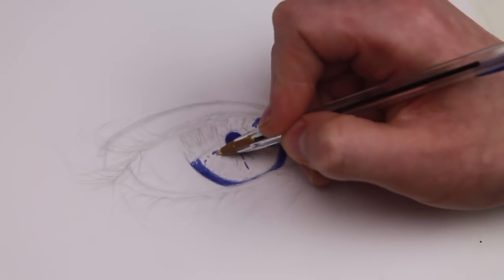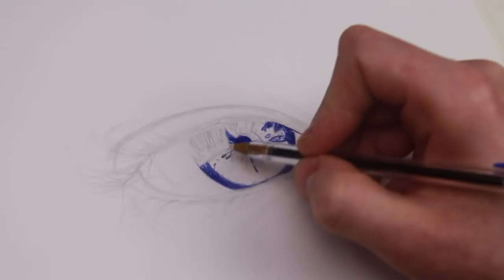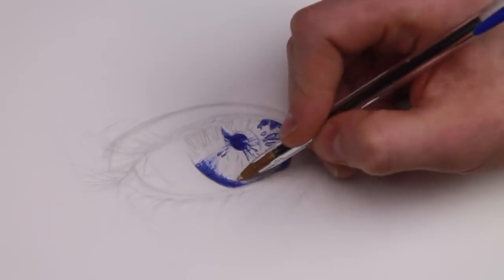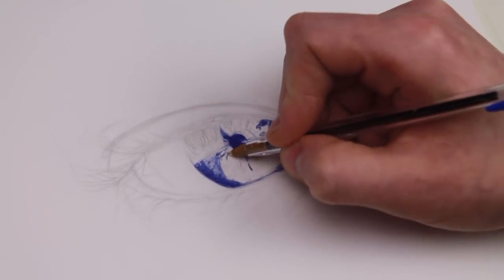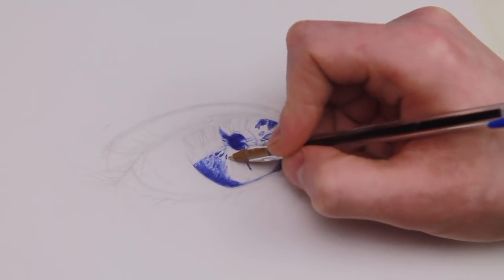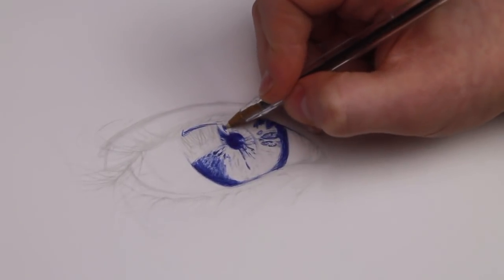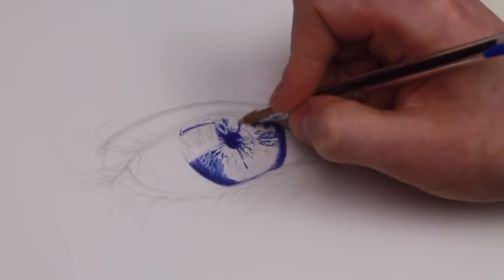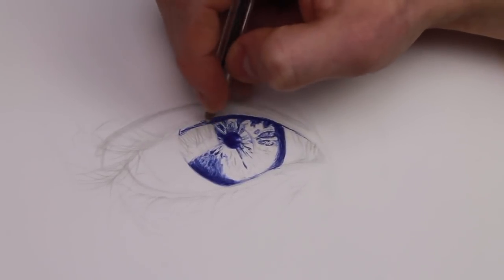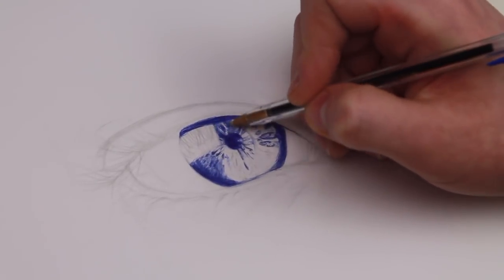The next thing, which is pretty much the same thing, is to follow your reference as much as you can. I'm really bad at getting a likeness with portraits and stuff, and this isn't helping, but just make sure you're getting every single detail within the eye, every single ripple in the iris, every single vein, every single wrinkle around the eye. I'm not the best at that. Now I'm going to tell you that now. I'm not very good. But I'm telling you, just try. I'm still trying to get better, and you should get better.